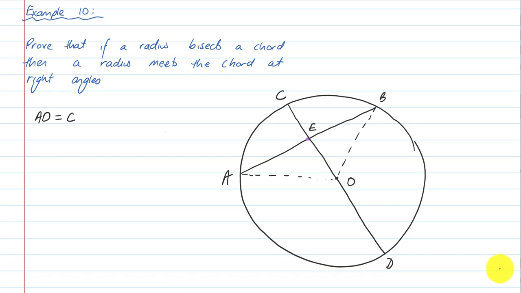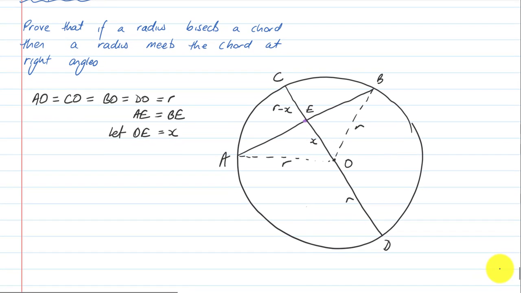AO is equal to CO is equal to BO is equal to DO is equal to R, the radius. So I'll mark it on here. That's my length R, whatever that is. I know they're all equal. I also know that AE is equal to BE. That's the fact that my chord is bisected. And I'm going to say, just to help me out, OE equals X. So we'll call this bit here X. So what I have is X, and this length is R, and this length is R minus X because CO is a radius. And then I've got R, and I've got BE and AE.